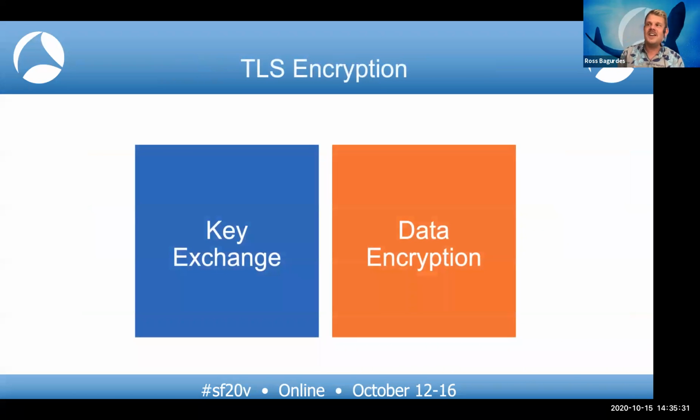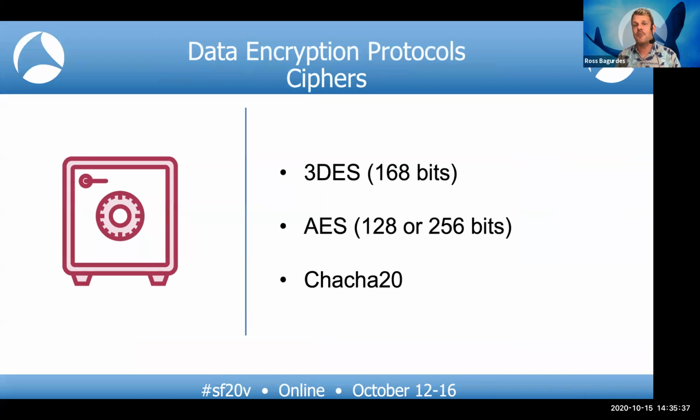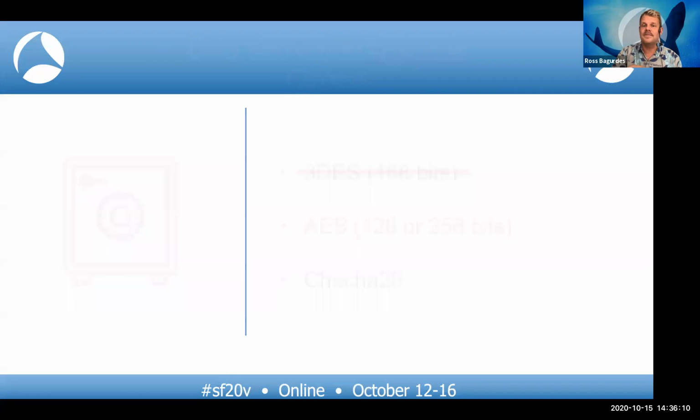So we have the key exchange, then we're going to go do the data encryption with the key that we've generated. We typically have three options here, with some supporting roles for some other hash algorithms to validate our encryption. We can use triple DES, we can use AES, or we can use SHA-20. Now, we don't use triple DES anymore. It's not recommended. We developed AES in the early 2000s explicitly to replace triple DES. So we don't want to use triple DES anymore either, which leaves us using AES or SHA-20. If we're using TLS 1.3, we can use either AES or SHA-20 in our encryption.